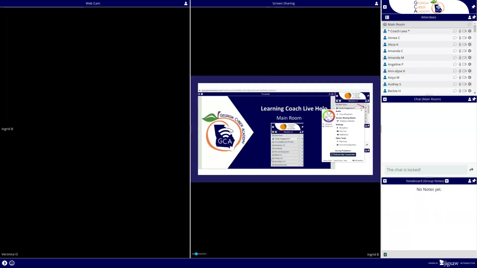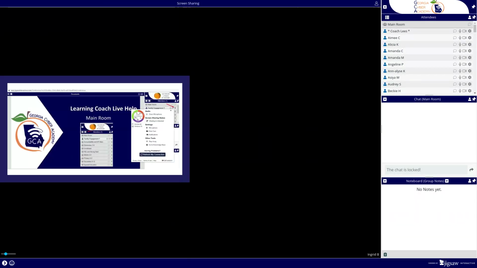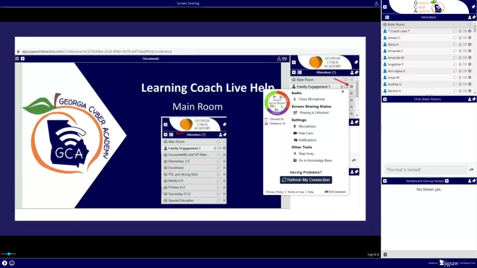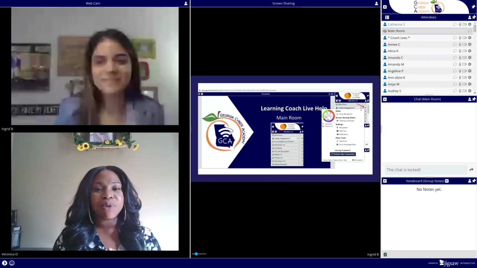And once the breakout rooms are available to you guys, you will see the breakout room icon. So I'm going to go ahead and turn it away. If you are having any trouble moving into different breakout rooms, we will have some staff here that will help funnel and push you where you need to go. And we're going to share with you how you can get there. So I'm going to let Mrs. Ingrid take it away.